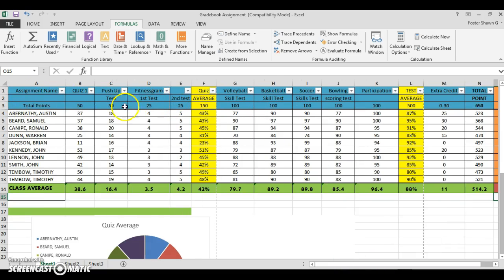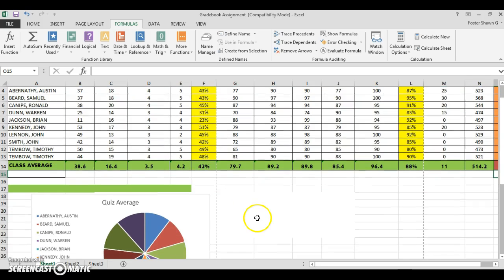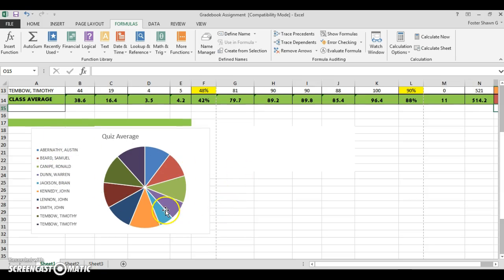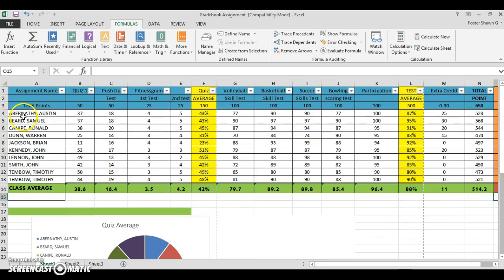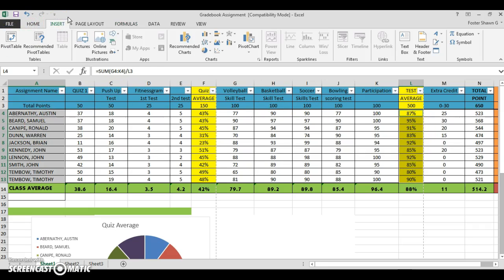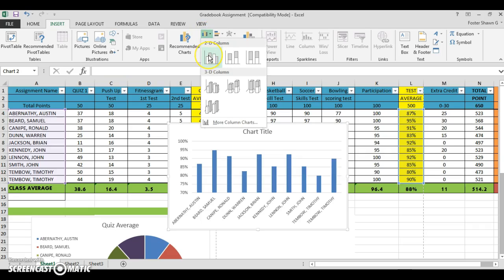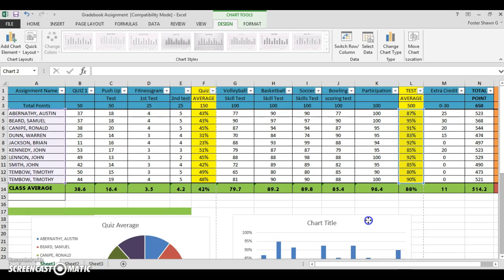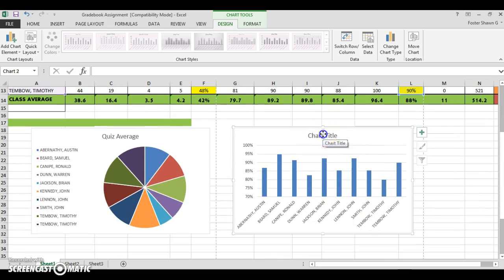So we have all the auto filters, we have a header, and we have everything in order. So the last thing I'm going to show you is how to add a chart. I already have my quiz average chart right here. So basically what I'm going to do is click and drag to get all of those, and then press Control. We're going to do test average for this one, so we're going to click and drag all of those. Now those two columns are highlighted. You go to Insert, and for this one, I'm just going to do a 2D column graph. That'll insert it, and since you highlighted the names, that gives you all the names at the bottom. So I'll click and drag over here, kind of make it even with my quiz average.